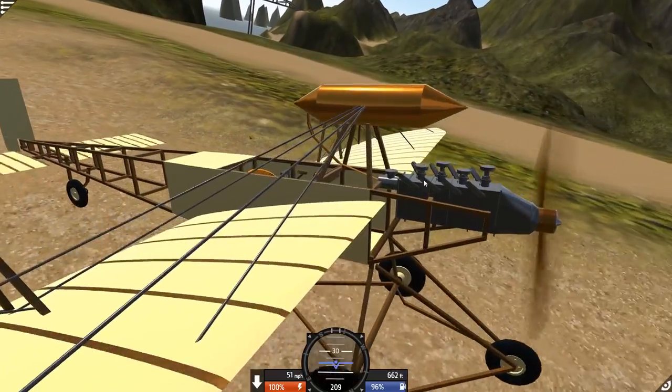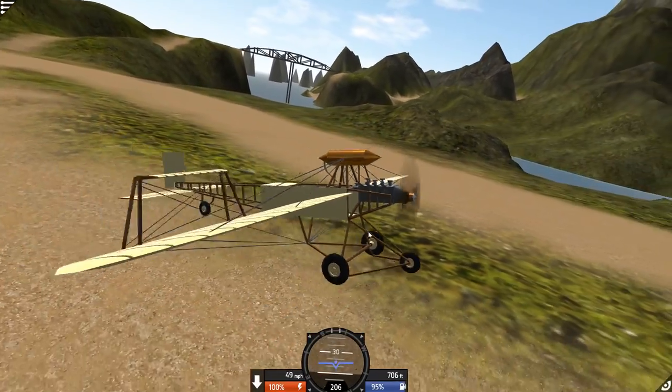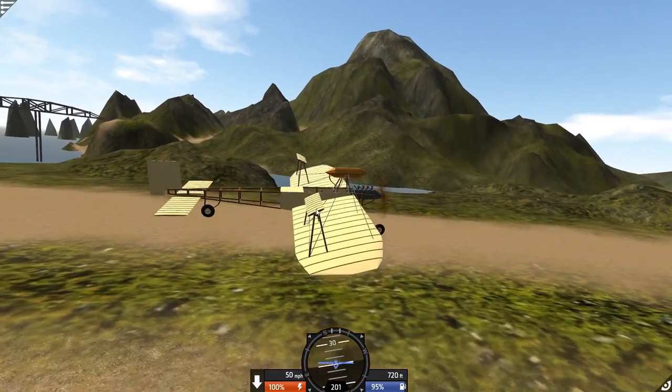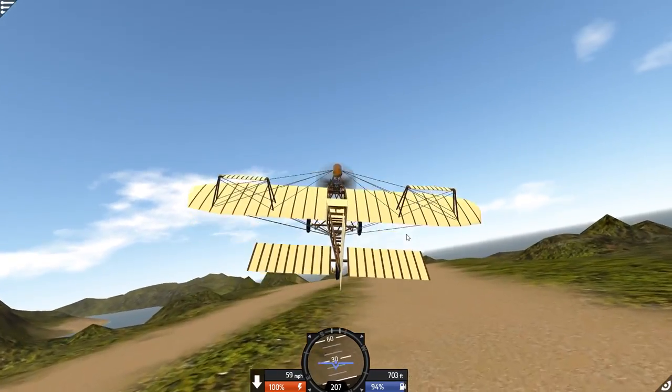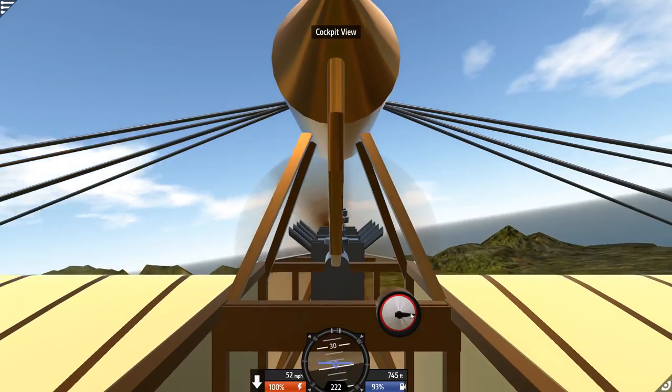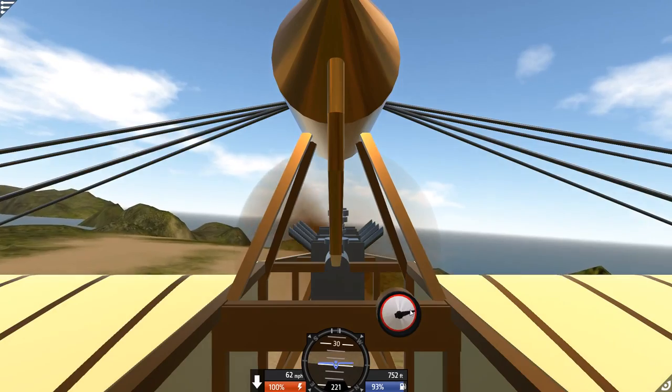We got the little pistons running. That is amazing. That looks so good. Oh no, that is so cool. I love the way these are designed too. The ailerons being on top of the wings. Oh, that is so cool. We've also got one gauge. Not entirely sure what the gauge does. Oh, that's the throttle. I see.